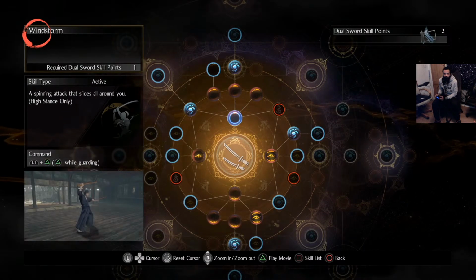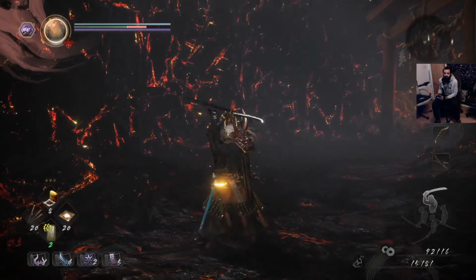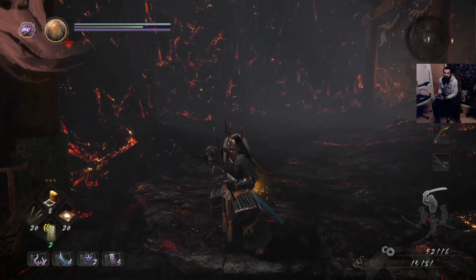Windstorm as well is one of my favorite attacks. This is effective against basically everything. Bosses, humans, yokais, it's really good. You get to hold block, hit triangle for the attack, let go for the key post, and hold block again.